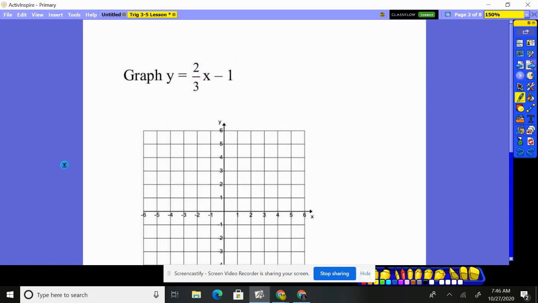Hopefully this is refreshing your memory. Y-intercept -1. So this guy's crossing right at -1. Has a slope of 2/3. Now I don't want to try and go up 2/3 over 1. We just go up 2, and now it's positive. So I'll go 1, 2, 3 over this way. Now I could drop 2, and I know to go this way because I know I need it to aim up towards that corner since it's a positive slope. And there's my line.